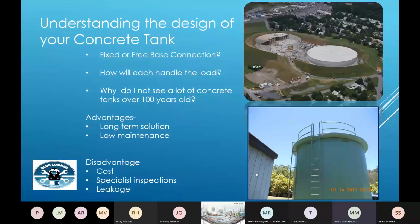But the predominant use of concrete did not come around until the 1940s. When you think about delivering concrete, you need a large truck big enough to haul a turning mixer. That type of equipment didn't come around till the 40s. So a lot of those tanks from the 40s were built by Ed and Earl with a pile of rock, a pile of sand, and bags of cement. It was 3 scoops of rock, 2 scoops of sand, 1 scoop of cement, and then they basically put it into the forms and used a stick to move it.